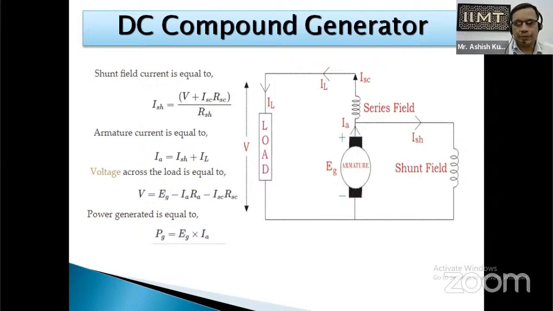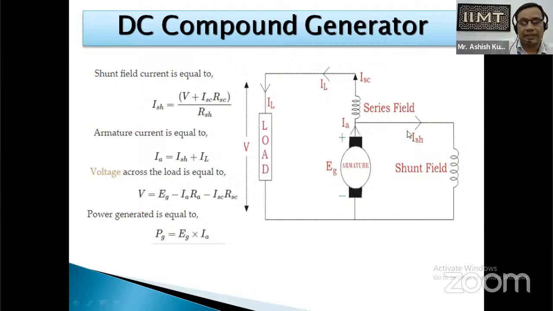When we are talking about the DC compound motor, this is the connection of a short shunt compound motor. Here we clearly see that the shunt field winding is only connected in parallel with the armature circuit, and a part of the armature current goes to the shunt field winding and the rest of the armature current goes through the series field winding to the load. So here the armature current is equal to the sum of the load current plus the current flowing through the shunt field winding. So Ia is equal to ISH plus IL.